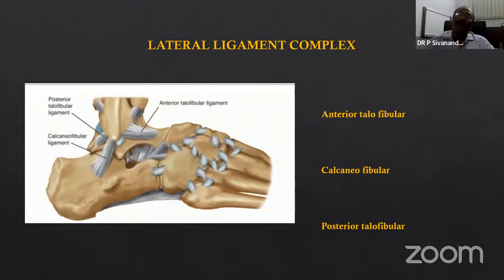So why do we say that syndesmotic injuries are high sprains? High sprain means the ligaments above the joint line are torn. That's why it is called a high ankle sprain. The ligaments torn below, mostly the anterior talofibular ligament, are what we commonly see in the sprained ankle, that is the low ankle sprain, which can be dealt with by conservative management. But high ankle sprains are not always dealt with by conservative management.